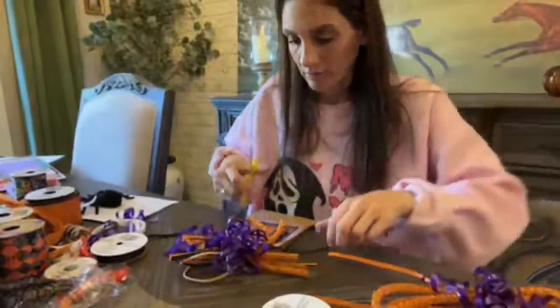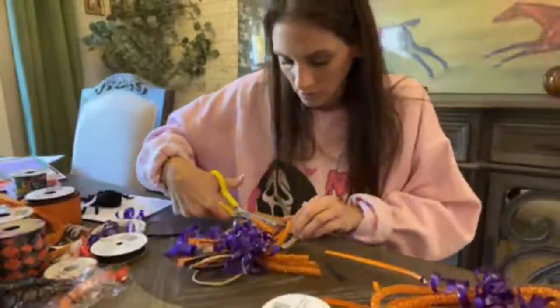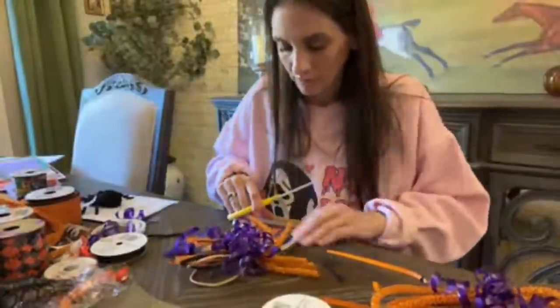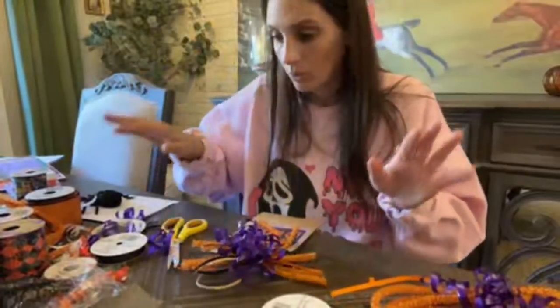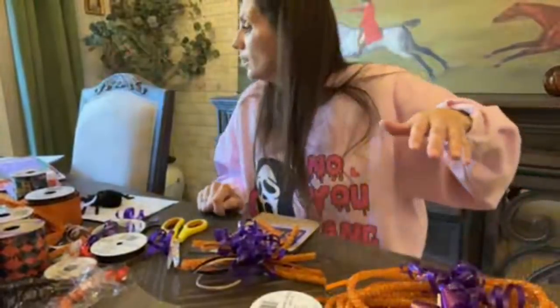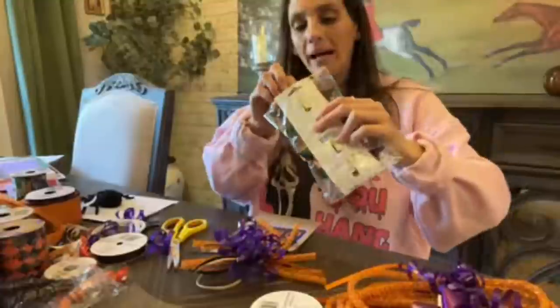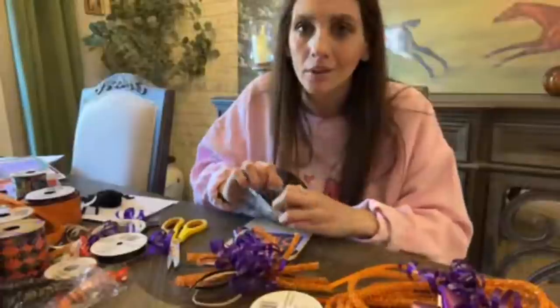I'm feeling like let me trim now because the black is a little, there we go. Oh yeah, that's much better. How cute is that? Okay, so now let's do a centerpiece, because we could again go with a spider, but I'm sure you're like, no, please don't. Let's go with a bat. Because why not?